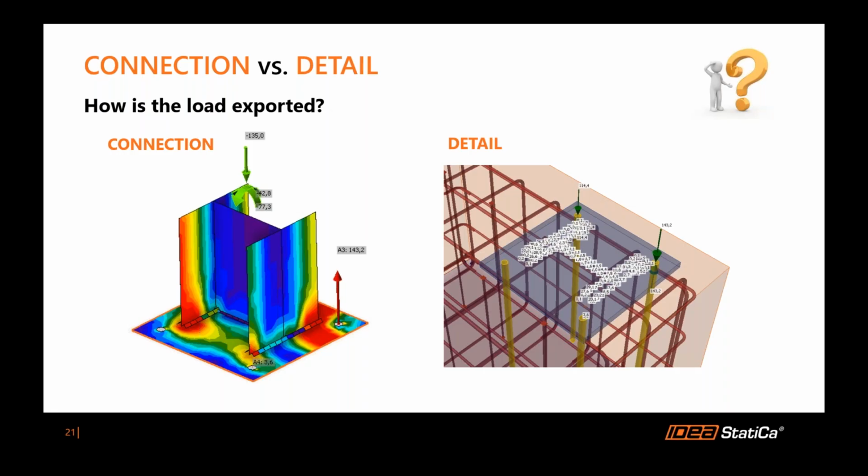However, in detail, the method is a bit different as we are in the 3D. Therefore, the stress in welds is exported as a group of forces in lines that are mirroring the shape of the column. And the forces in anchors are exported as pairs of forces. First, there is a tension force acting in the anchor. And secondly, there's a compression force resulting in the opposite direction. Ultimately, together, they are maintaining the equilibrium.